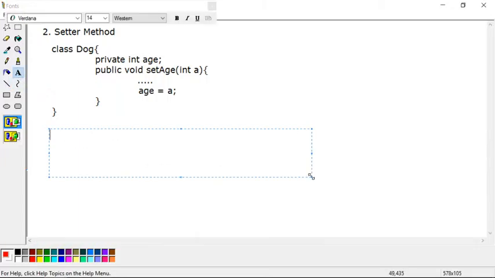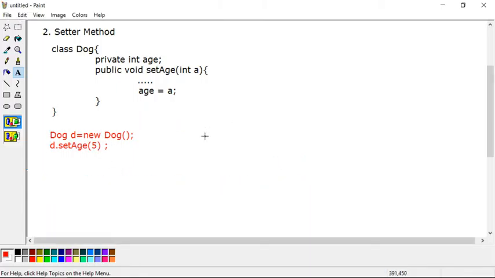So how to use this scenario? Let me create the object here, new Dog, and the other technique is setAge, and you pass the value. Suppose I pass 5. This is another way to set data for your property age. The setter method is responsible for setting the data for the age. How does it work? When you create the object, this method is called.